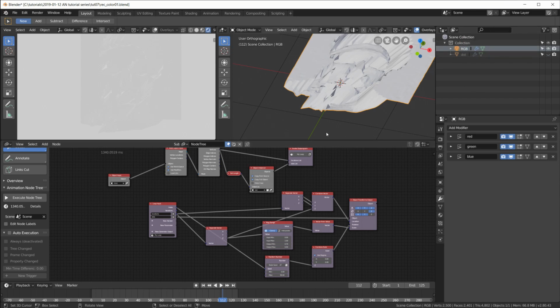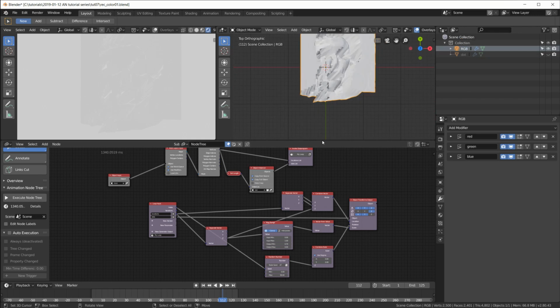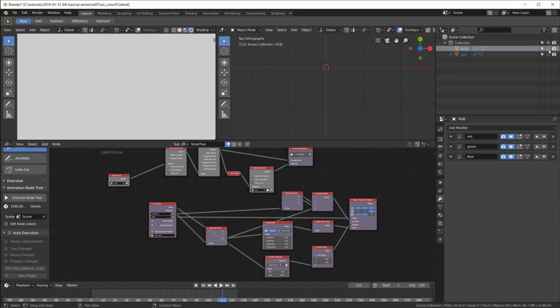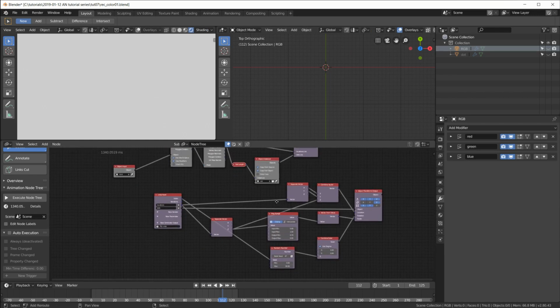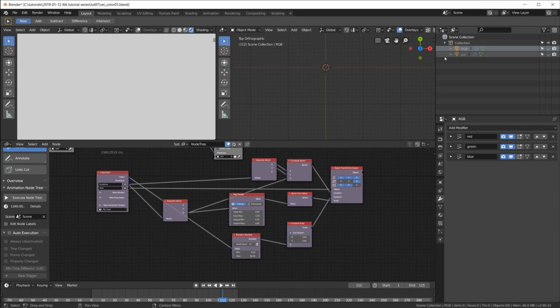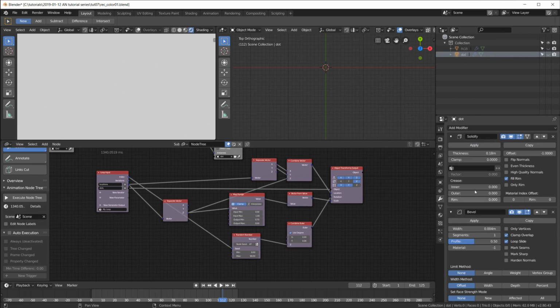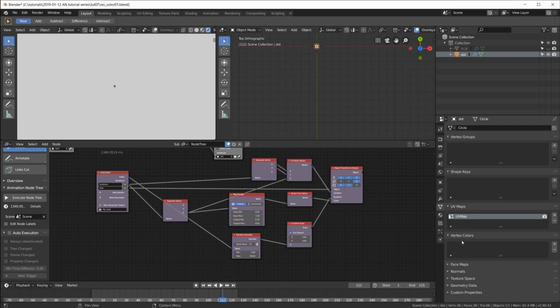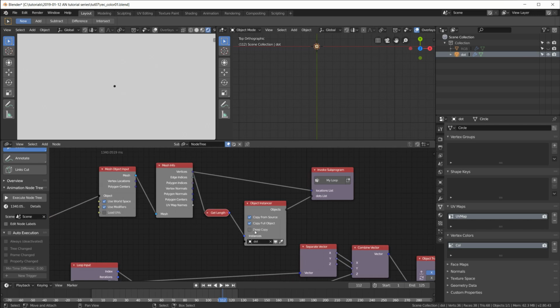Place it into this collection, and then we're going to go into animation nodes and use this grid just like we did before. So how can we set the color of an object? Well, first of all, we have to go to the dot object, this little thing here, and create a new vertex color slot, which is always called col by default. And then to duplicate this dot, we also have to enable deep copy so that we get the vertex color slot on each of the instanced dots.